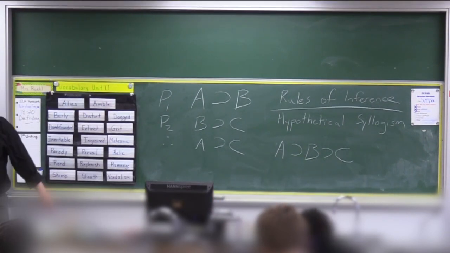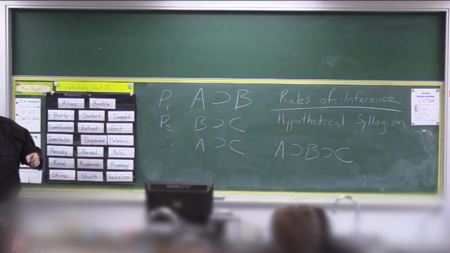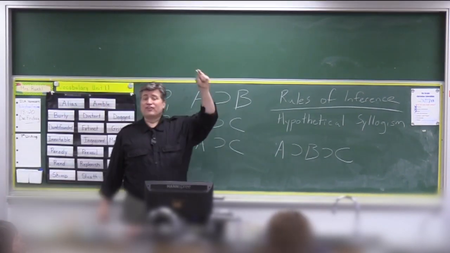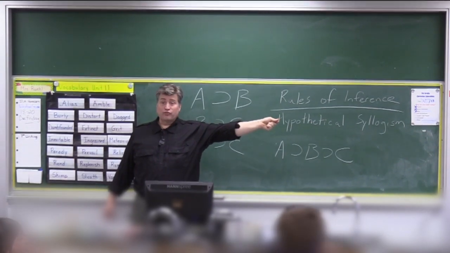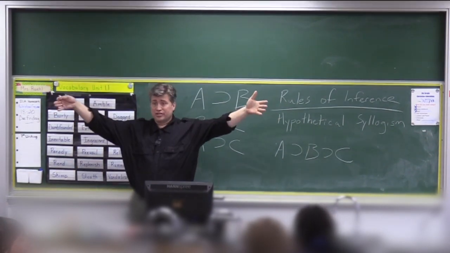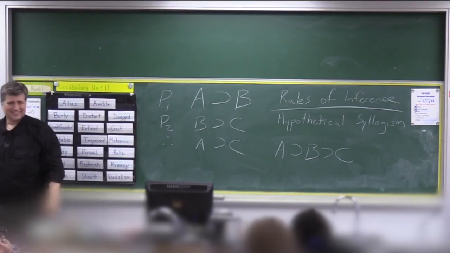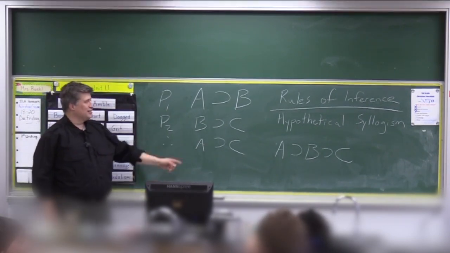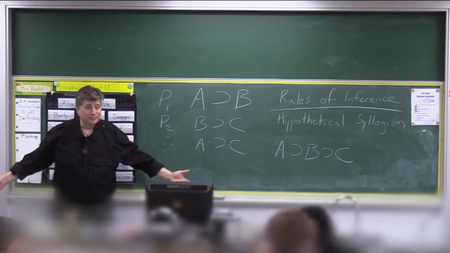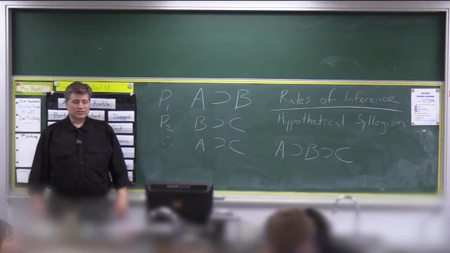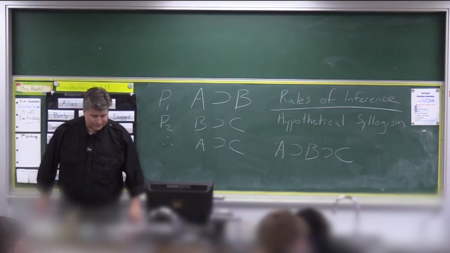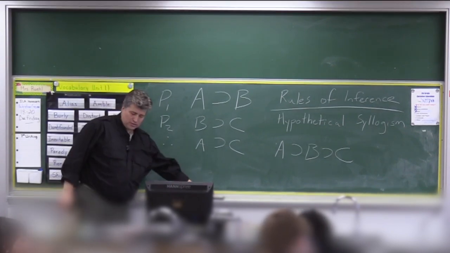All right? If it rains, then I'm going to get wet. And if I get wet, then I'm going to slip and fall on the stairs. No, I am not the Wicked Witch of the West. Think about it. If it rains, then I'm going to get wet. If I get wet, then I'm going to slip and fall on the stairs. Therefore, you conclude, if it rains, I'm going to slip and fall on the stairs. It's just cutting out the middle, basically. Do we get that one? Hypothetical syllogism. All right. Moving along.